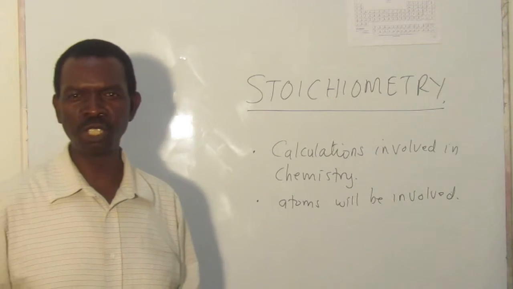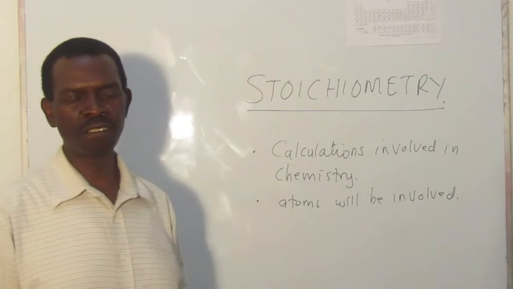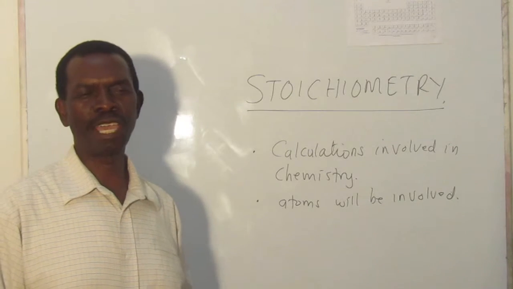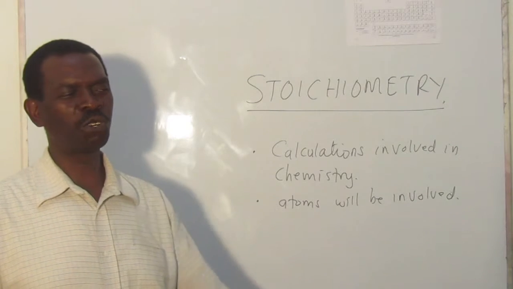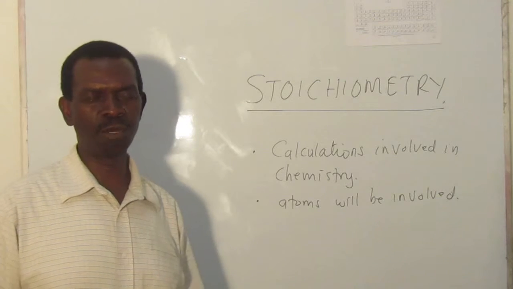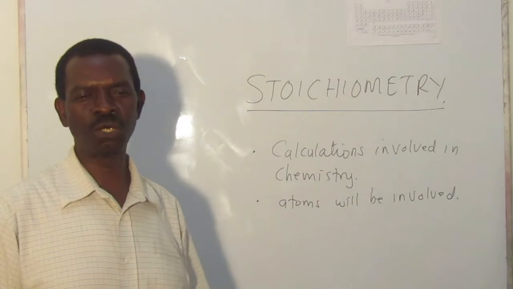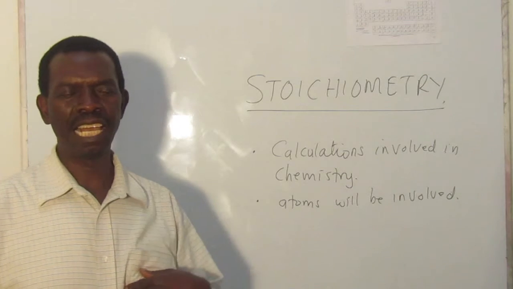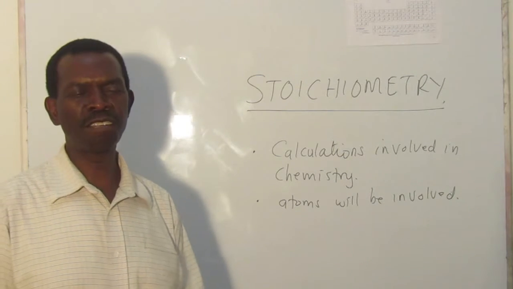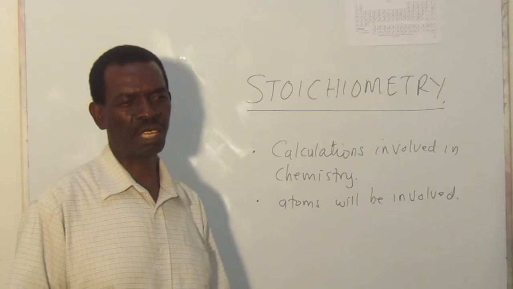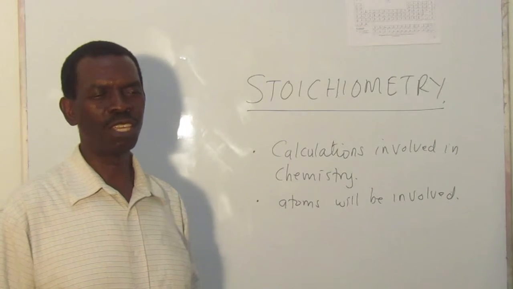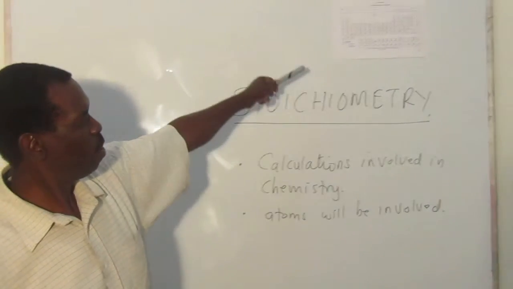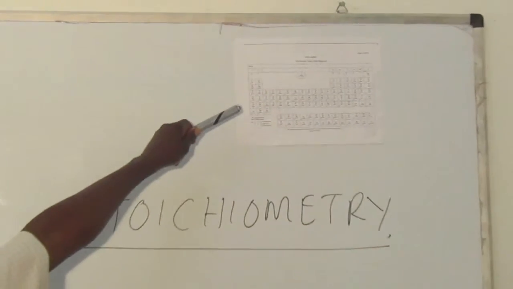This time I'm going to introduce you to a very powerful tool that a chemist must have. For example, if you're a hunter, you cannot go and face the lion in the bush if you do not have a very vital tool, which is a gun. And even us, as chemists, the one that is very vital when it comes to the calculations, wherever you are, you must have a periodic table. And the periodic table is where I'm pointing at right now.